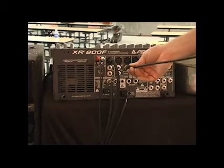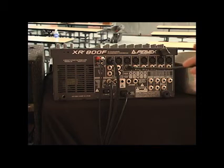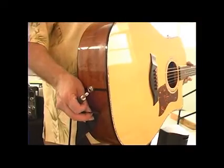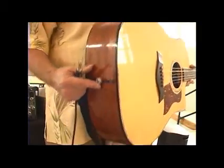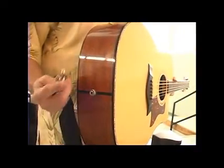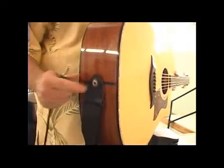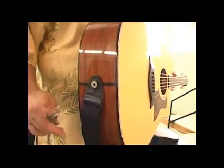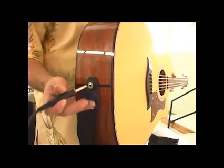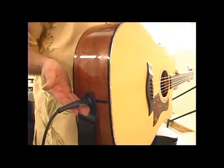And last, you may want to plug in a musical instrument. You generally use a quarter-inch jack and put it in the back of the PA in one of the channels, whichever channel you desire, and take the other end of the cord and plug it into your instrument. In this case, a guitar goes straight into the end of the guitar there at the heel. You want to make sure that you put your strap on first before you plug in the jack, just so it's in the correct order. This will be the same for many instruments, banjo or keyboard or whatever you're using.